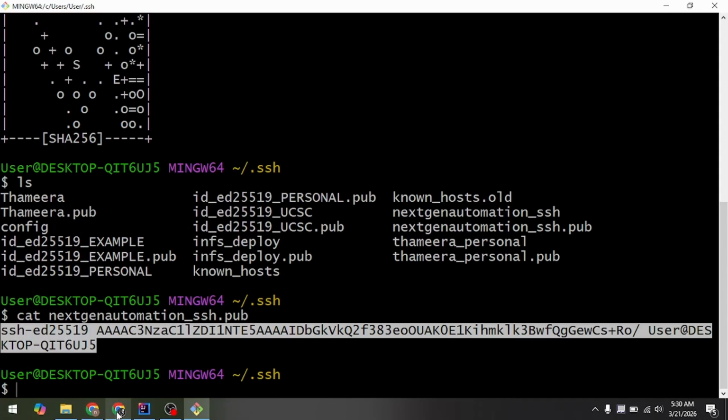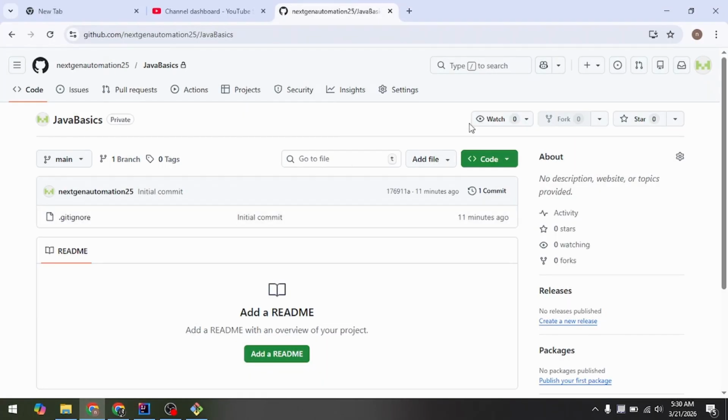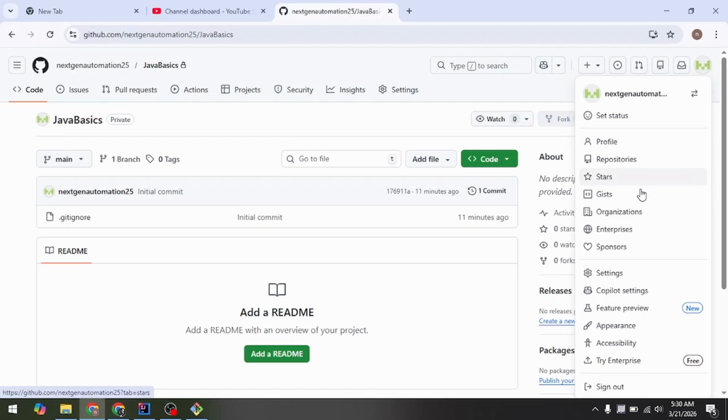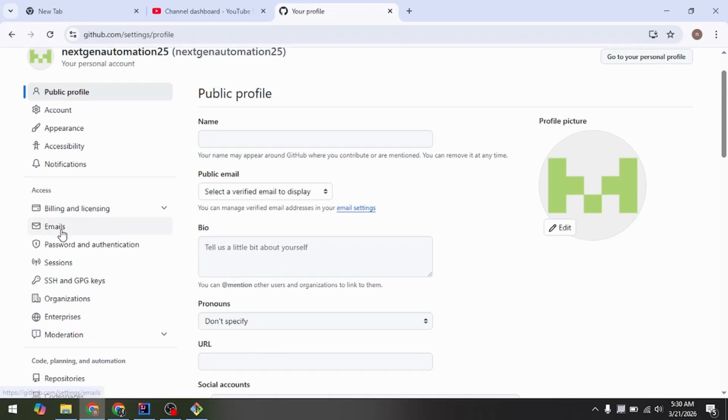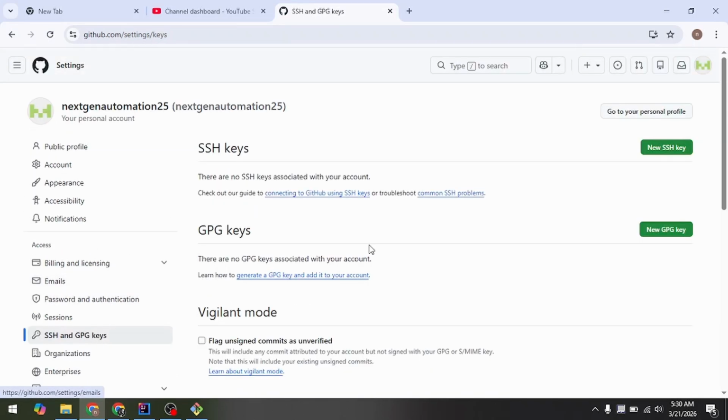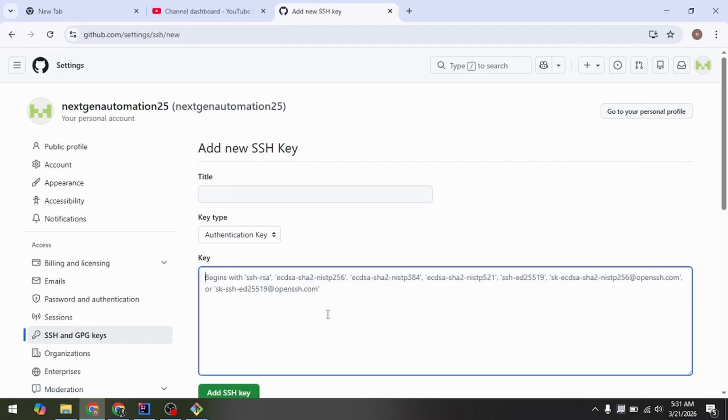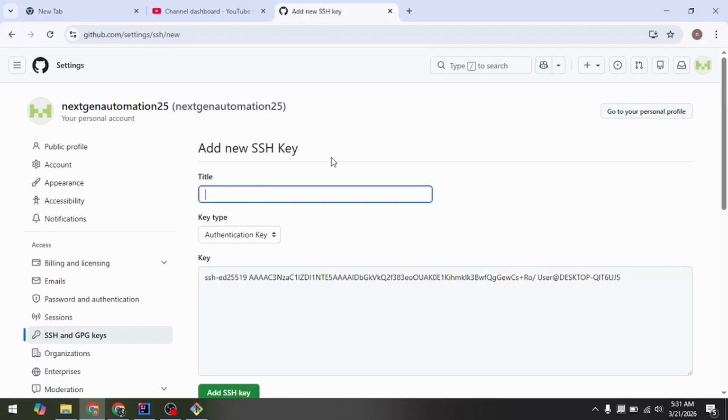and I'm navigating to my GitHub account. So in the top right corner you can see that my profile picture should be there. So I just click on that profile, right, and go to settings, and then you can click on SSH and GPG keys, right? Here under the SSH keys you can create a new SSH key, right? You can click on that button called new SSH key, right? So under the key you can paste what you have copied here, right? Copy it from there. Then you can give the title.